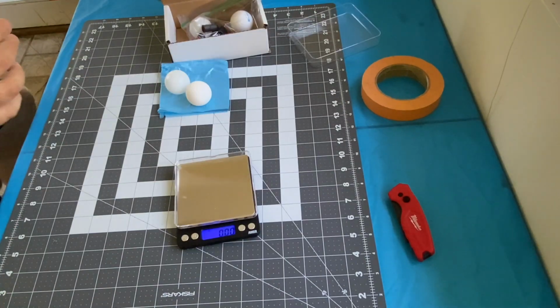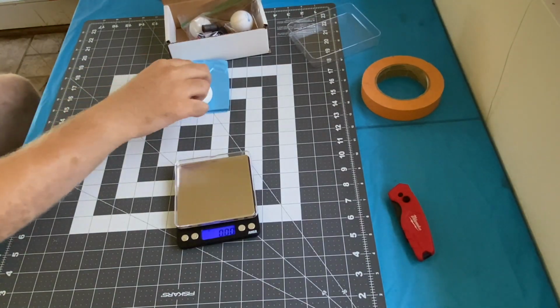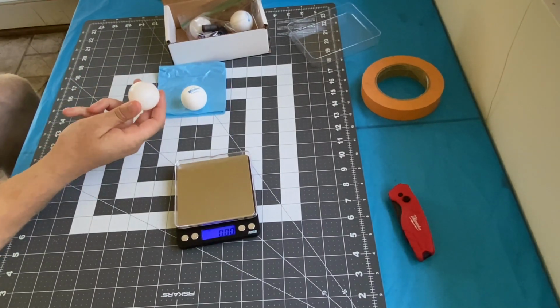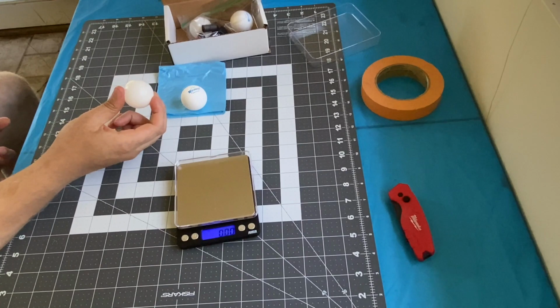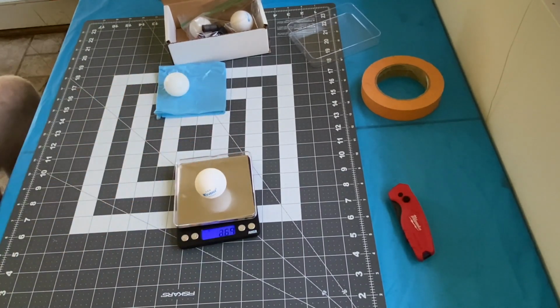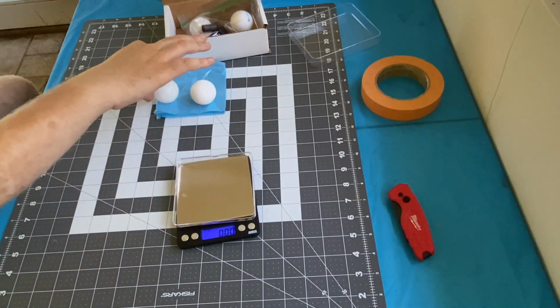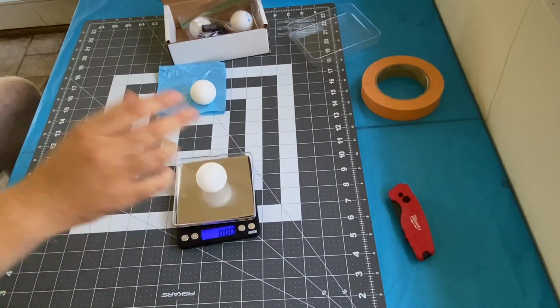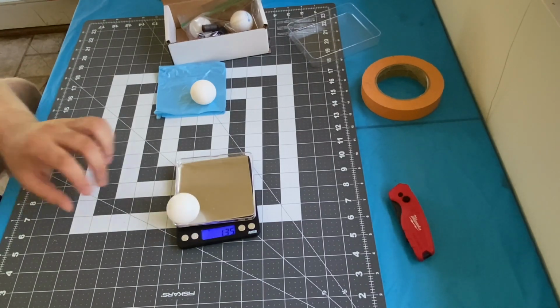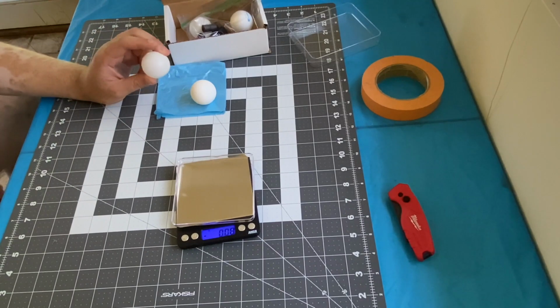As for the ping pong balls, you'll receive 2 standard ping pong balls and 2 lightweight ping pong balls. Now you might be asking yourself, what is the difference? Well, as you can see, there is a significant difference in their weight, as using lightweight ping pong balls, when appropriate, could significantly improve your results. Altogether, this kit will allow you to build 8 parachutes, 2 from each type of parachute material provided.